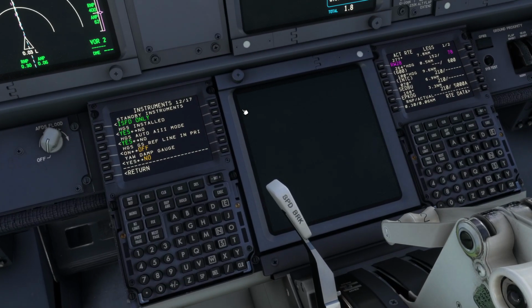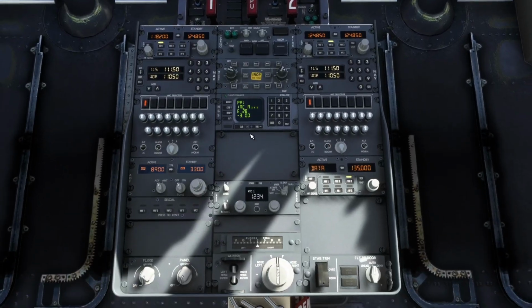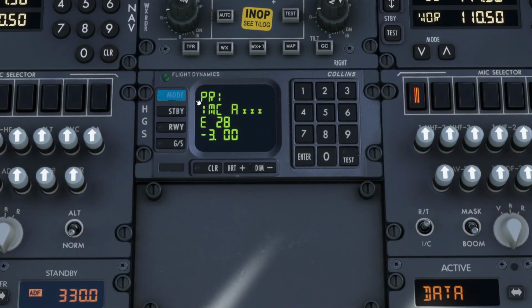The last option that we have today is the HGS glide slope reference line in primary mode, on or off. As you can see now, we are on primary mode. The first mode, the active mode, is primary.